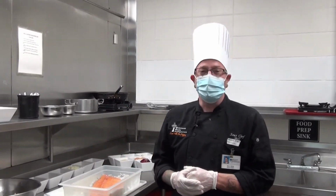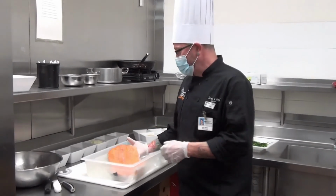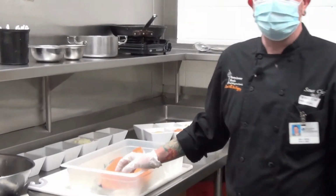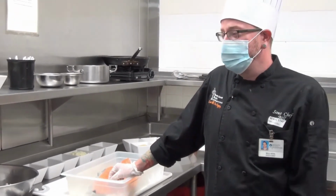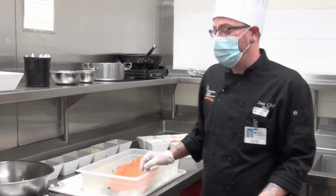I know you guys see us give you fresh salmon twice a week usually, so when you're at home cooking and you got salmon, what do you do with the scraps? You don't throw them away. Make salmon cakes. So I'm going to show you guys how to make some salmon cakes.